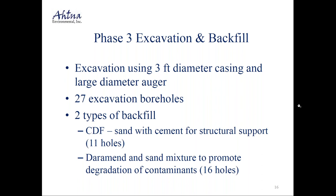We didn't want to disturb the building. The other issue with excavating with a regular excavator, and maybe making a cofferdam or something, is you would end up having to pump out a lot of contaminated groundwater. Because this contamination plume is spent solvents, it's an F-listed RCRA waste, which really means anything you pull out of the ground is a hazardous waste, and it has quite a few regulations around it. So we really wanted to minimize how much groundwater we would generate to reduce disposal costs. And then we also wanted to put something back in there that would help degrade the remaining contaminants. So we chose this product, Duramed, to mix with a sand backfill.